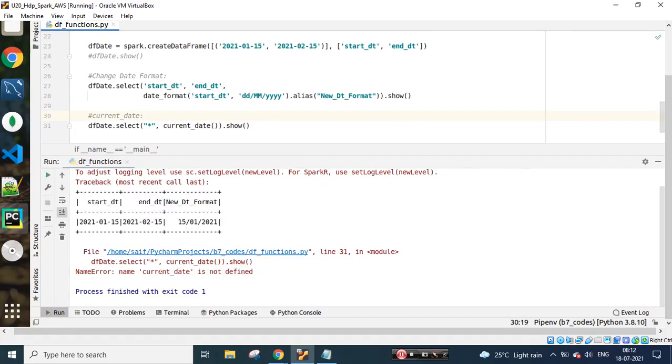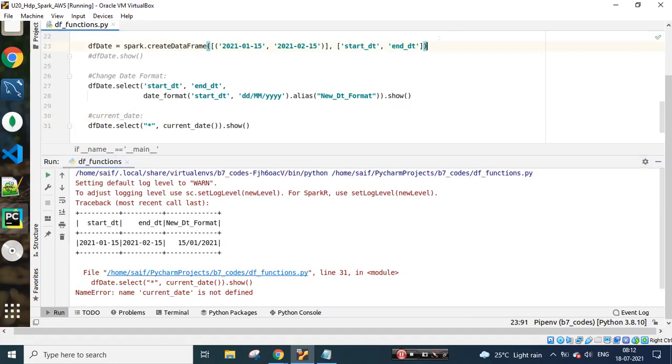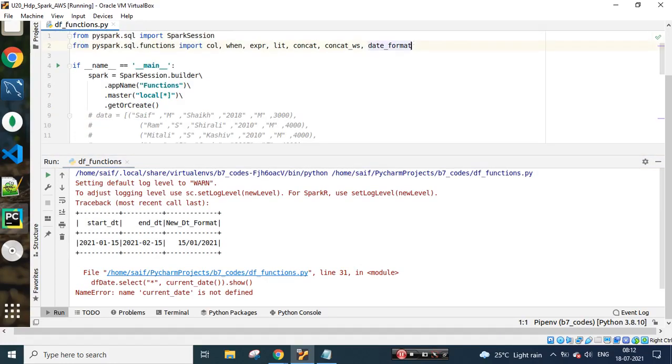It is telling me that current date is not defined. I think we just missed importing it. Here I'm trying to do everything step by step. What you can do is, in place of this, just remove this and place an asterisk. Then whatever SQL functions under PySpark are there will be available to this Spark application code which you are trying to build.